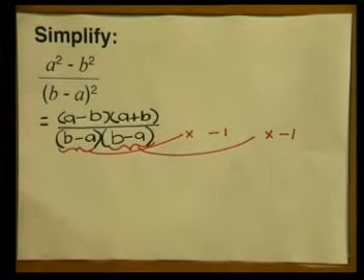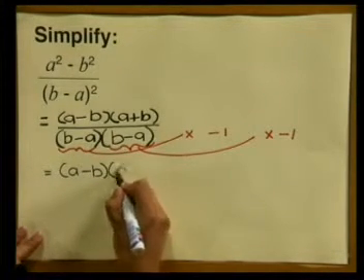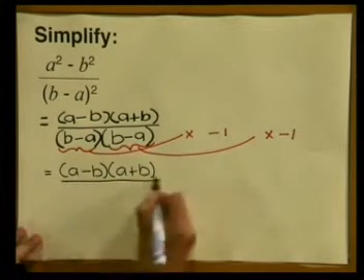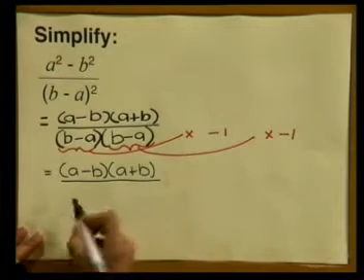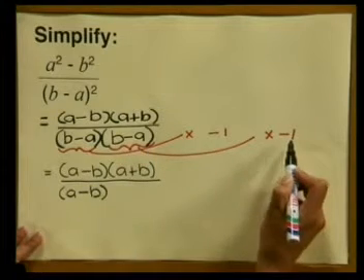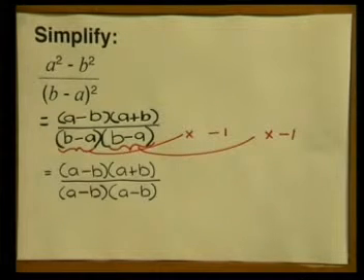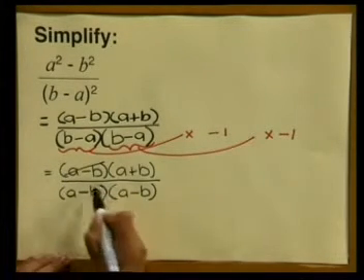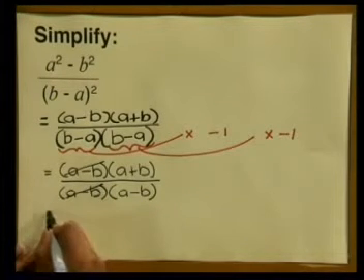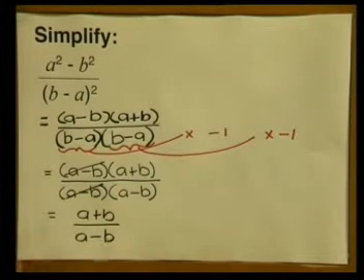So if we see what we get, we're going to write our numerator the same, a minus b multiplied by a plus b, and then b minus a multiplied by minus 1 gives us a minus b, and in a similar way, b minus a multiplied by minus 1, we get a minus b. And now we can cancel. So we've got our a minus b, which will cancel out with the other a minus b, and we are left with a plus b divided by a minus b. And this is our final answer. That wasn't difficult. Let's do one more example.